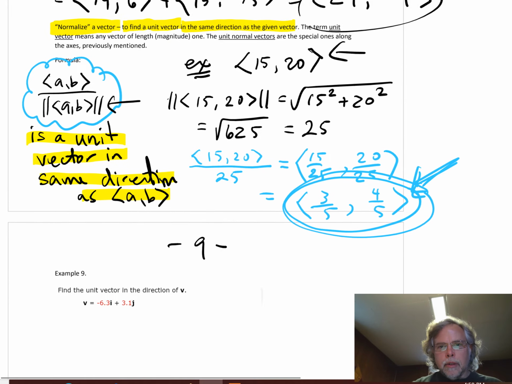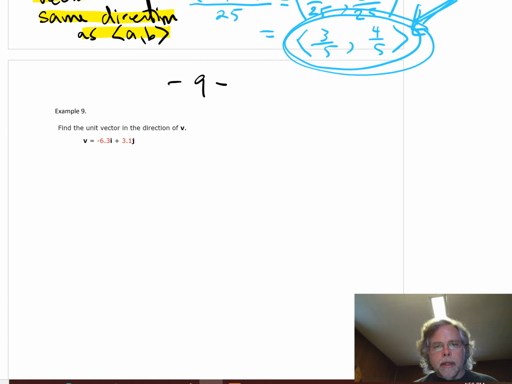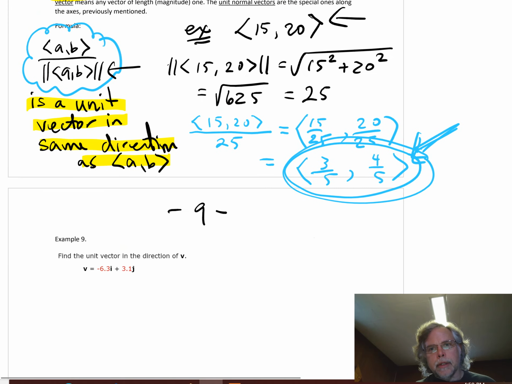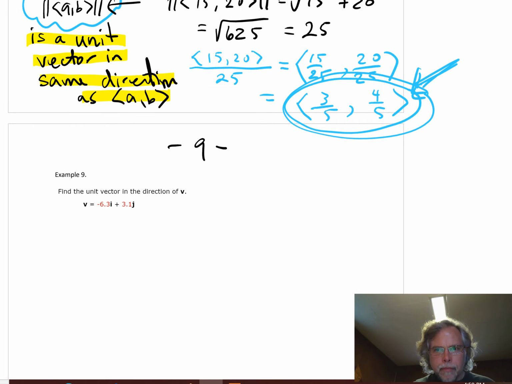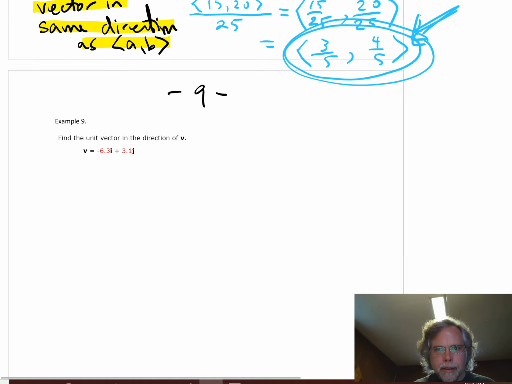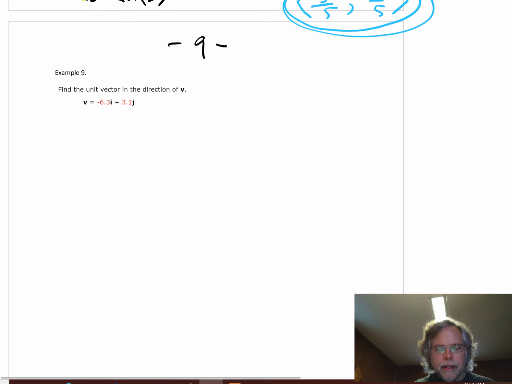And I'm going to do one more here. You'll find one on the homework, similar to example 9. Vectors of length 1 can get kind of messy. I did this example here, and I chose <15, 20> and <3, 4>. You could see within there is the 3, 4, 5 right triangle, and I worked with nice numbers purposefully to come up with a neat-ish answer.